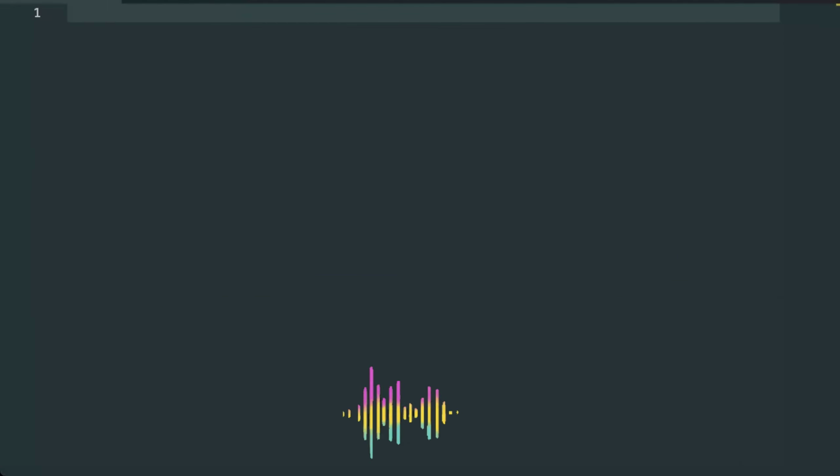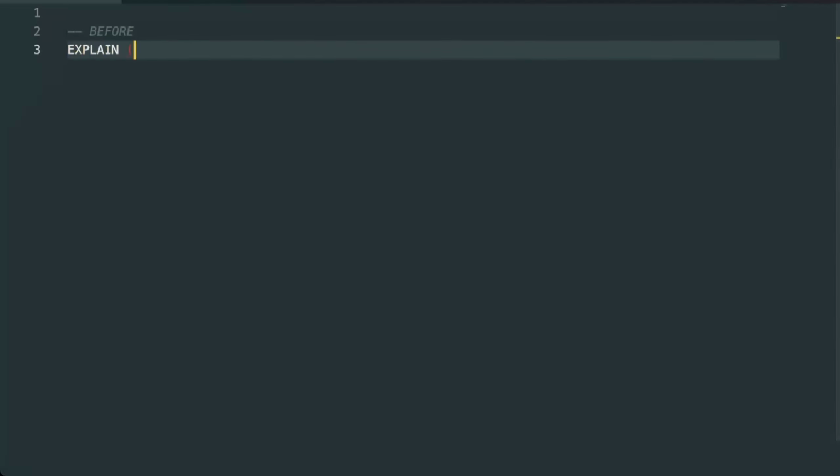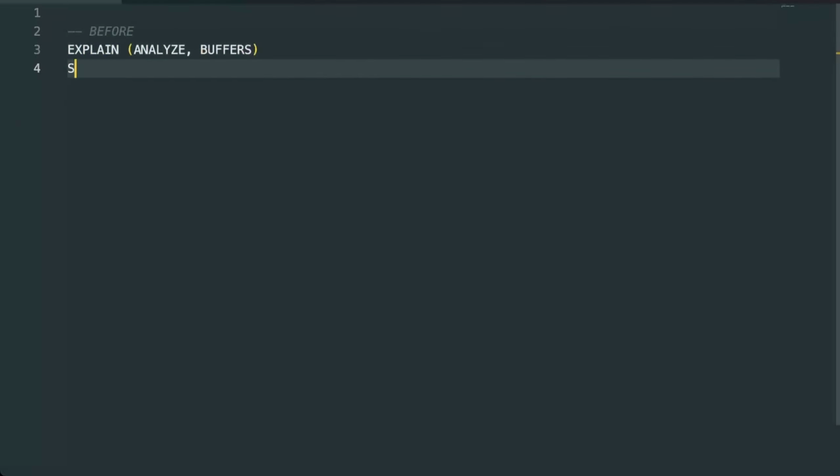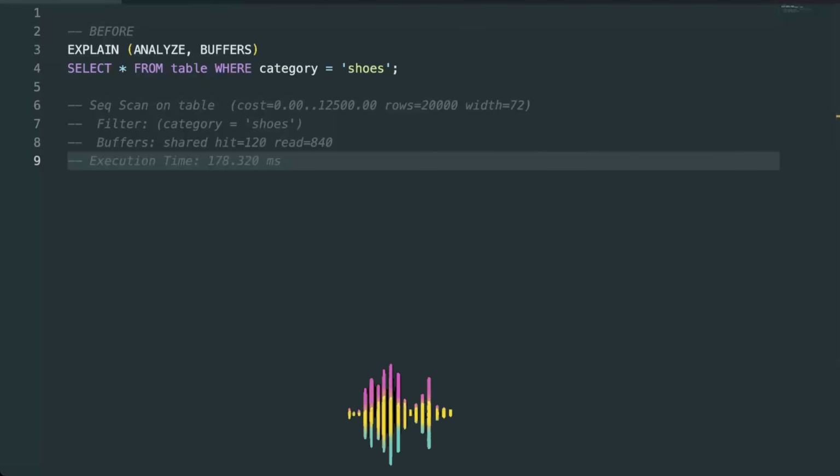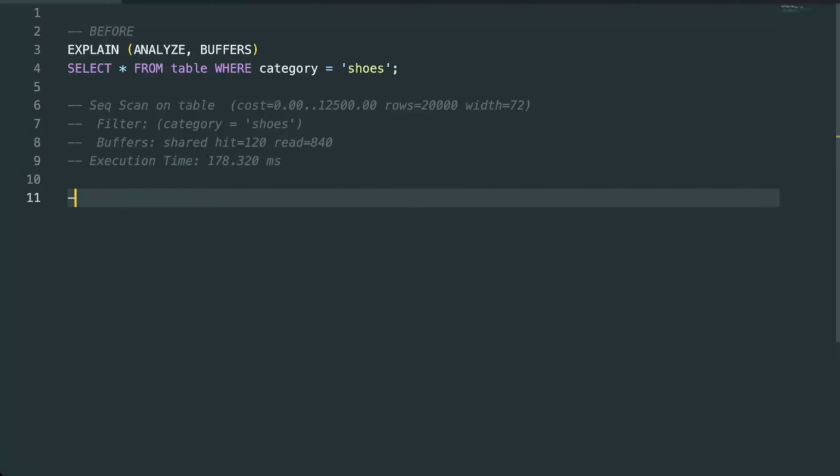Postgres 18 makes EXPLAIN even more powerful. Before PostgreSQL 18, EXPLAIN showed buffer statistics, hits, reads, dirty pages, but could not tell you how long those I/O operations took. PostgreSQL 18 adds full I/O timing visibility.